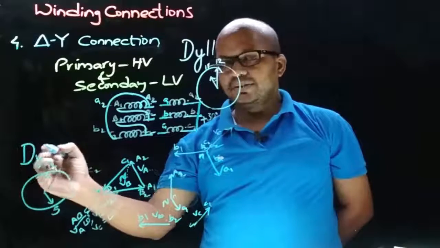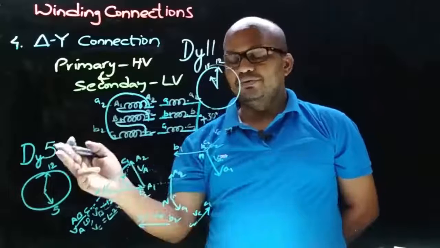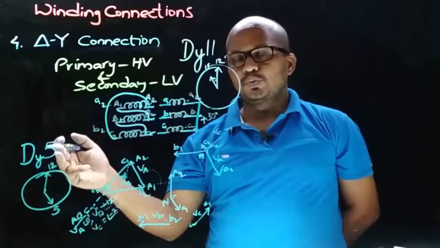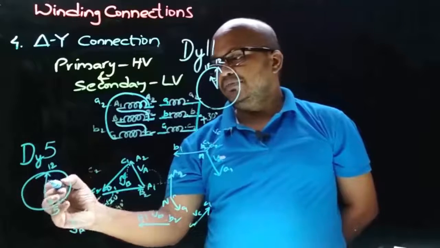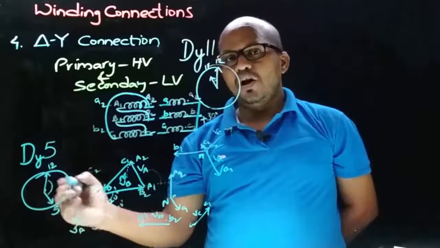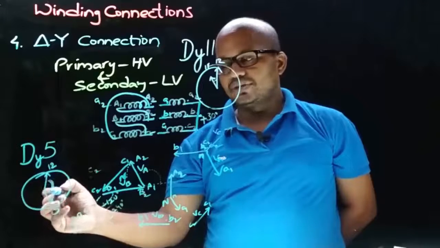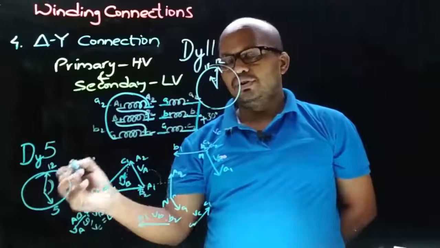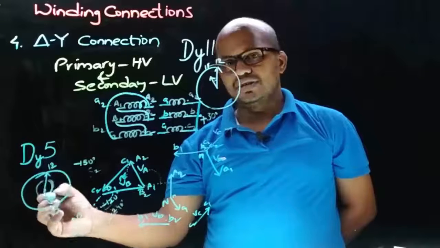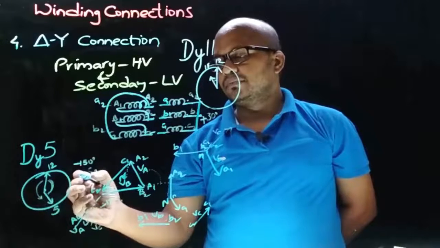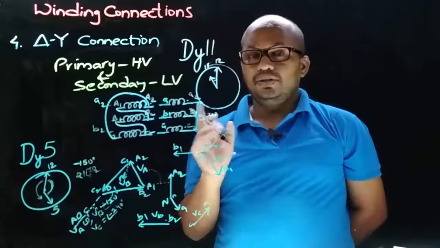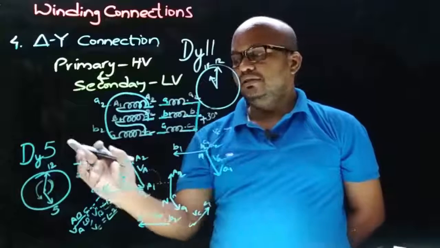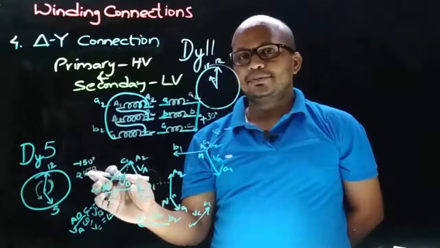From this we can say that the numerical in the vector group symbol is 5, which indicates the LV side phase to neutral voltage displacement with respect to the HV side phase to neutral voltage, and that is given by the angle between the minute needle and the hour needle. If you measure in the anti-clockwise direction, this will be minus 150 degrees, or if you measure in the clockwise direction, that will be 210 degrees. Therefore, from the first possible connection we got a phase displacement of plus 30 degrees, and with the second possible connection we got a phase displacement of 210 degrees.